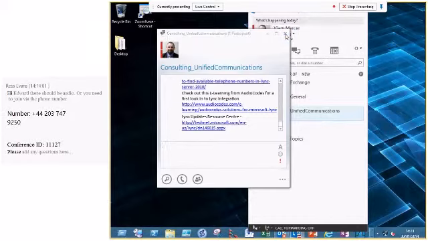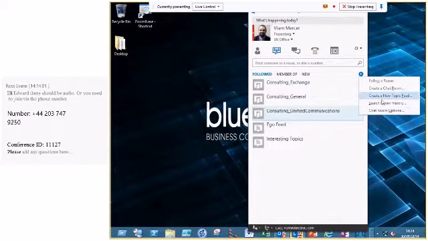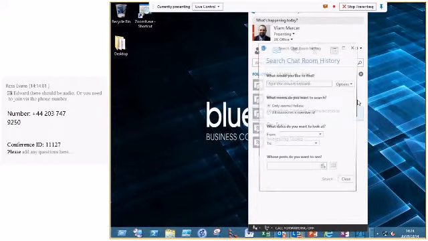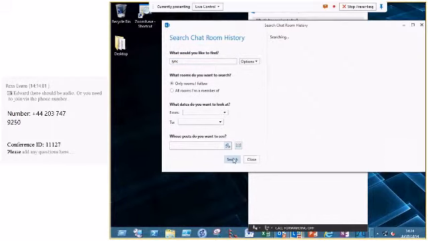So if I wanted to run a search, let's go into this area here, search chat room history. I could say search for everything that's got the word link in it. I could say I'm going to search for everybody, and there we go.